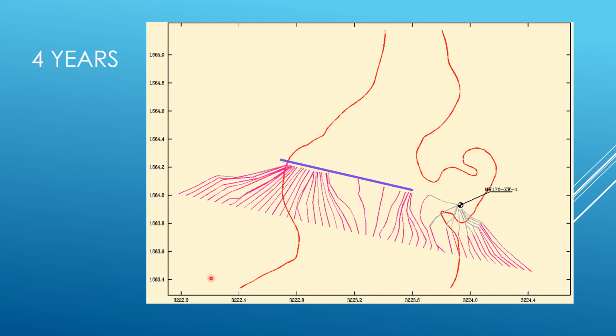With even more time, all the particles that started south of the barrier wall have now reached the barrier wall and been removed by it. Again, it still takes longer for the particles to reach the extraction well, but with additional time they eventually do. The primary message to take from these slides is that all the particles present up gradient of the north boundary barrier wall eventually flow to and are removed by, that is, captured by the north boundary barrier wall system.